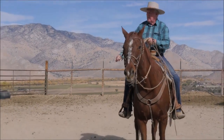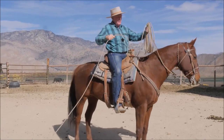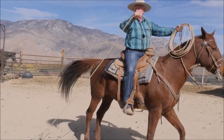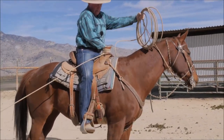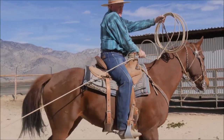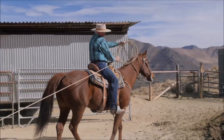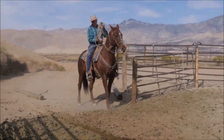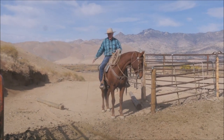Sliding around the horn comes later. So now I'm going to dally this time and then I'm going to start sliding rope. Everything looks right — I've caught, I'm riding off, I let the rope slide through my hand, I dally. My hand is on the left side, my coils are facing me, and now I can let go with my right hand and my left and let the coils come out of my hand. When I need the rope again I just dally one more time and lock them down.